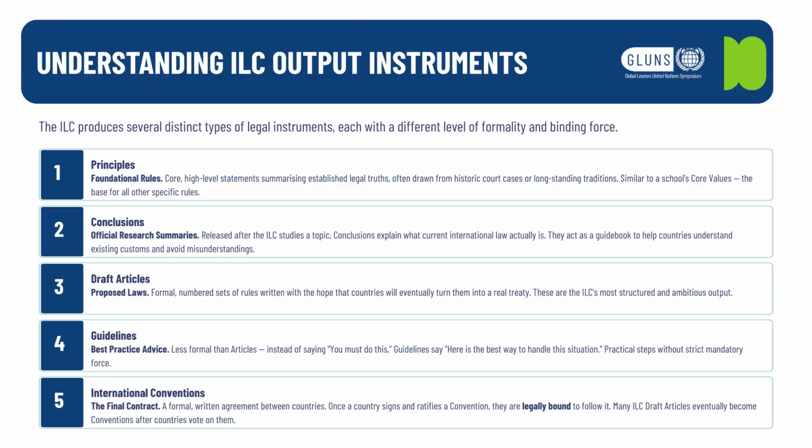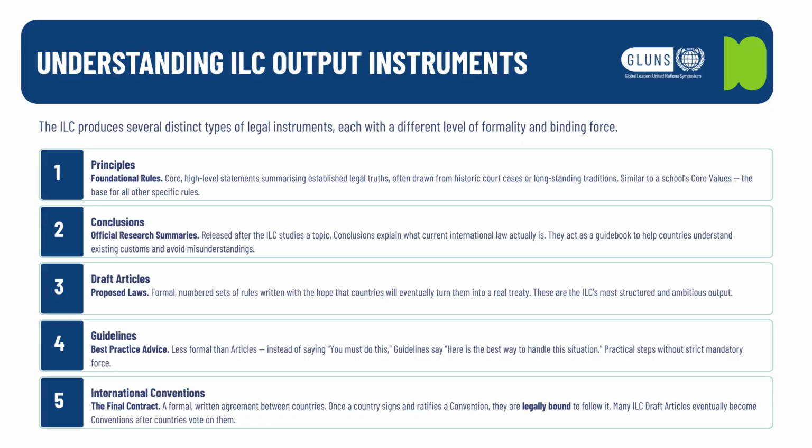So what do those terms mean? When we're looking at the ILC principles, think of them as foundational rules. They are high-level statements that summarize the legal truths that are established. So they are not random ideas, but rather they are often pulled from historical court cases. Think of it as your school's core values, like integrity or respect. The core values serve as a base for all the rules that the school established. Those are the ILC principles.